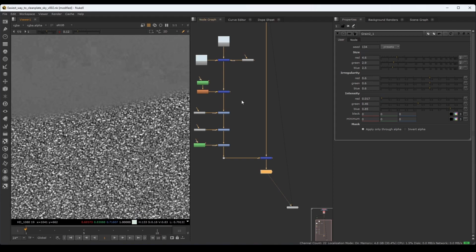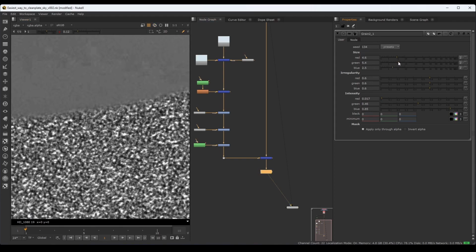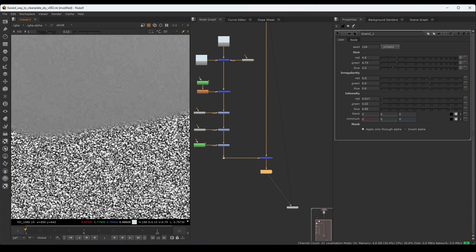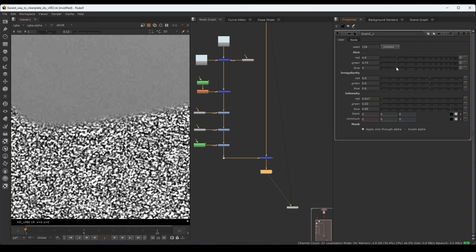In the green channel, we can definitely go bigger on the grain, but reduce the intensity quite a lot. Maybe scale down on the size just a tiny bit. Reduce the intensity.